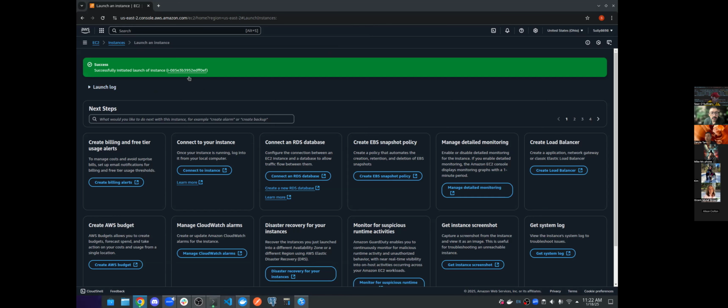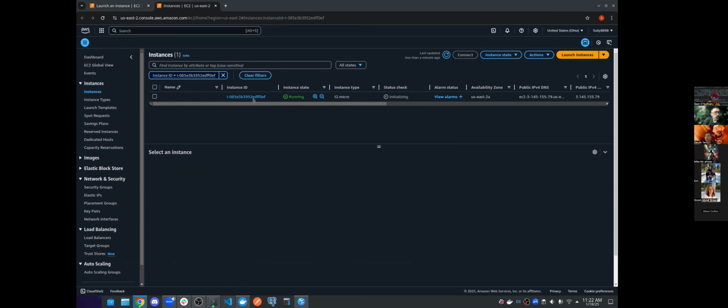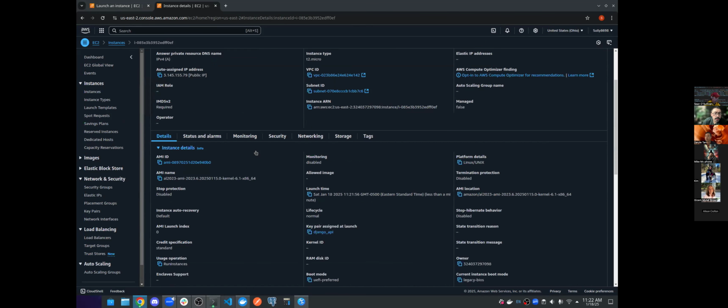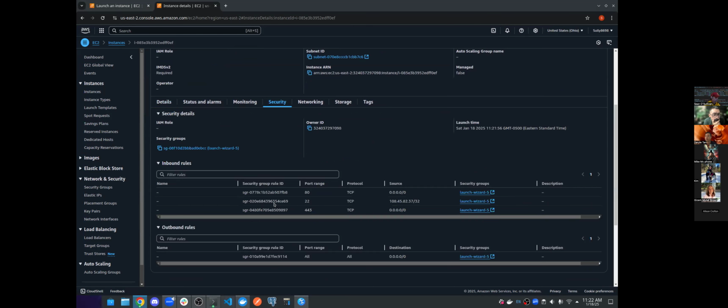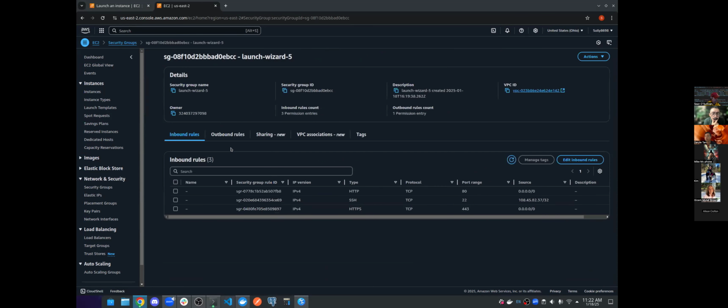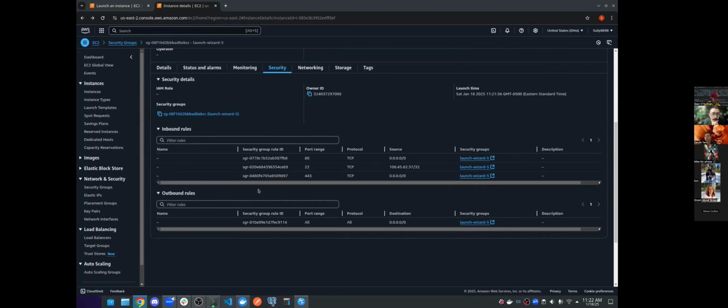Cool. And then we need to go to the security groups of this instance, which security, and then it's in here, if I remember correctly. What are you looking for? I mess with the security groups, right? To make sure, because for our practice purposes, we just open it up to everything.